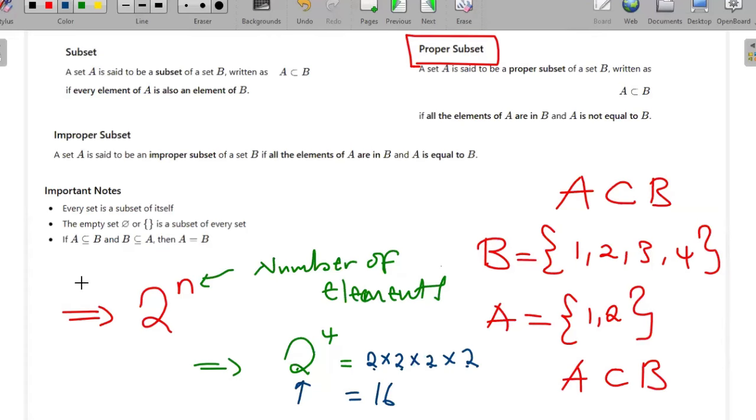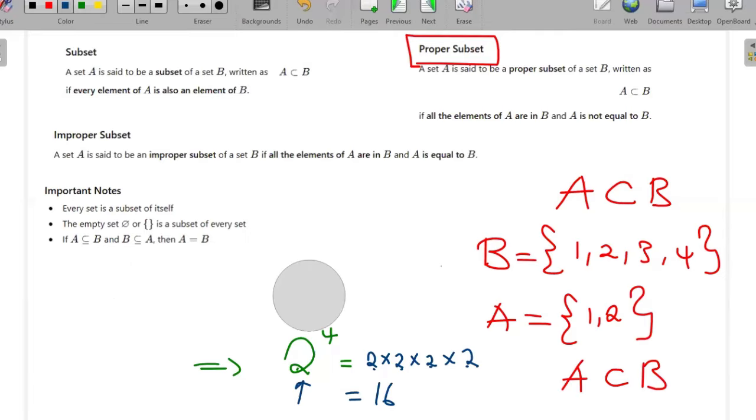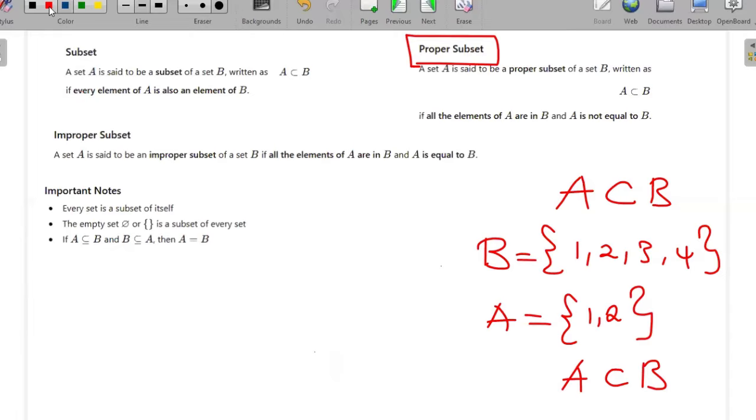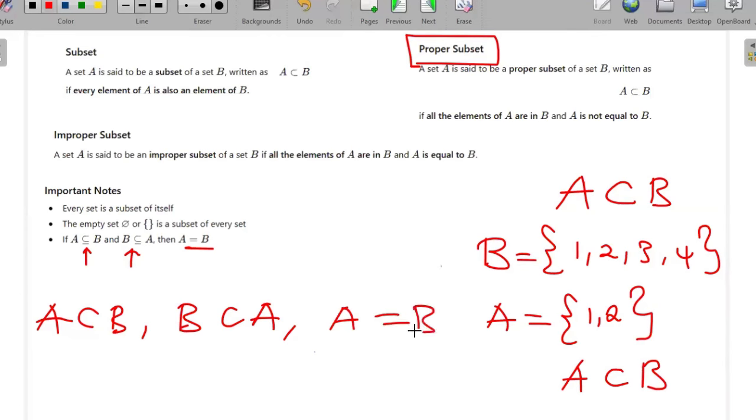And then there's this proof here. We'll get to prove it later, but for now we can just talk about it. Here they're saying if A is an improper subset of B, and B is an improper subset of A, then A is equal to B. This rule is also the same if you just say the proper subset. So if A is a subset of B, and B is also a subset of A, then this means that A is equal to B. Later on, we'll get to prove why this is true, but for now, just have it in mind that this rule works.